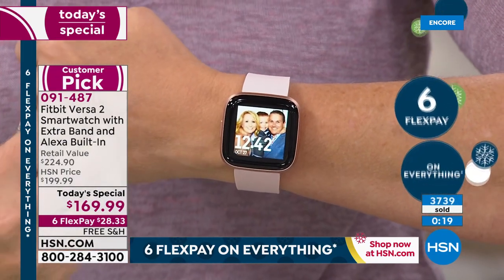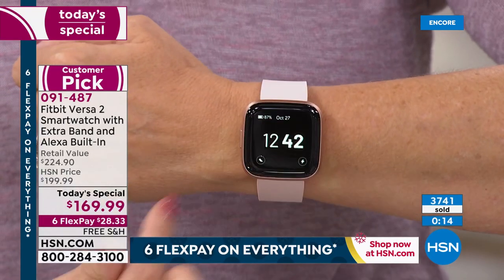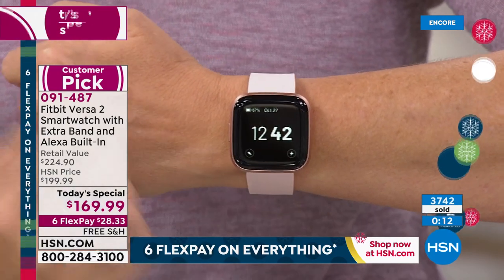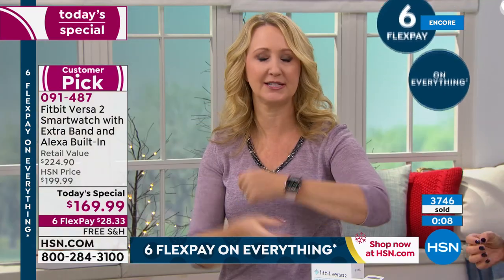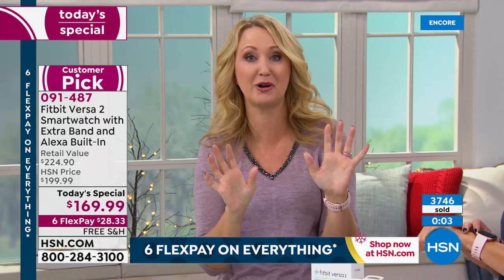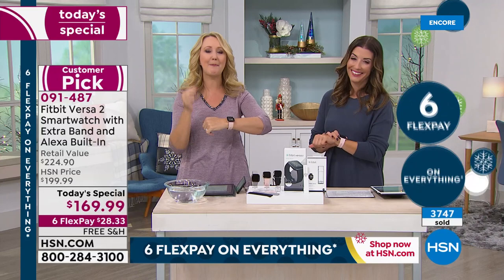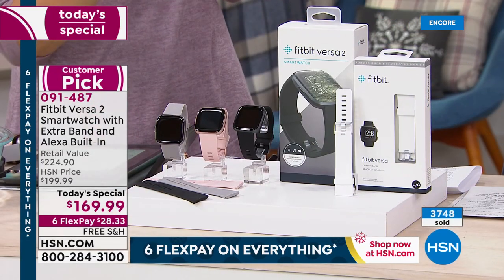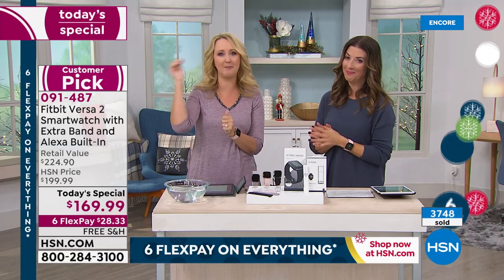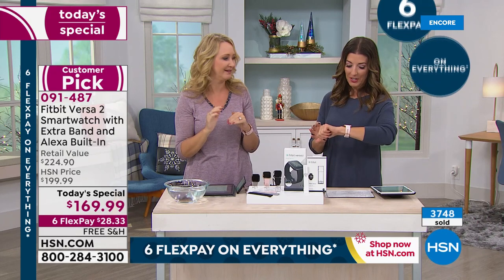I love the other Fitbit Versa — when Fitbit came out with the Versa, I was like, that's it, I'm done, this is my favorite. I love it because my eyes are starting to go as I age, and I can see it. But with the always-on display and Alexa built in, this is the one I had to have. I know you've got folks in your life who love the best of everything — this is that upgraded, best possible Fitbit. I just got a notification — my dad texted me. He wrote 'fun show.' I have an Apple phone and I'm getting notifications right here.